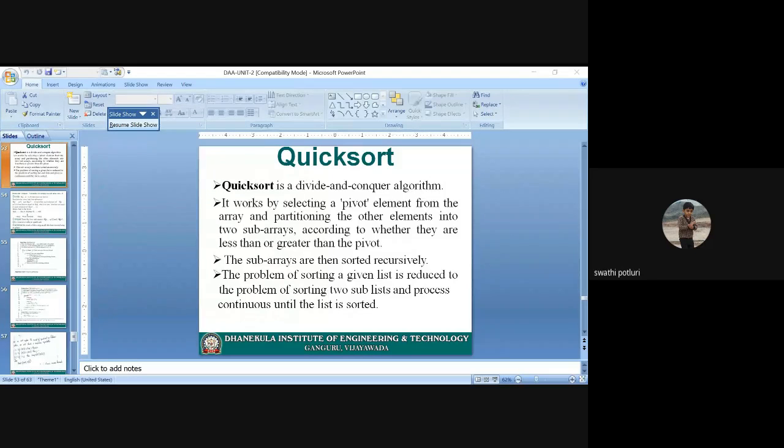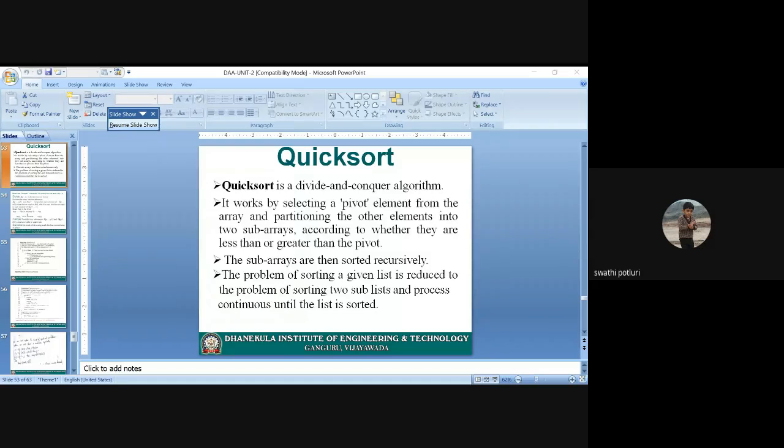If the conditions are false, what is the condition here? If I is less than j, then we have to swap A of I with A of j. If I is less than j, we are going to swap the elements. Whenever I and j cross each other, we swap the pivot element with the A of j element. So all of you please note down these 3 points. You have to apply these 3 points to the array to sort the elements using quick sort.